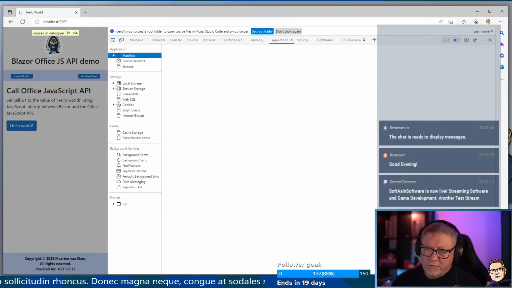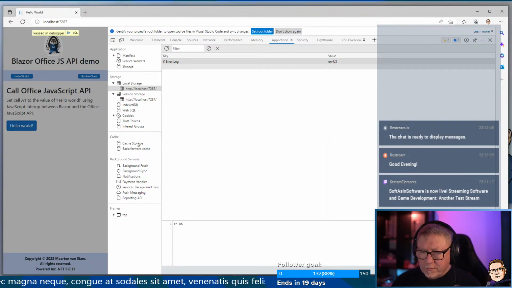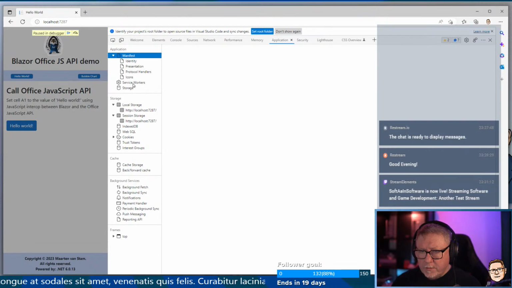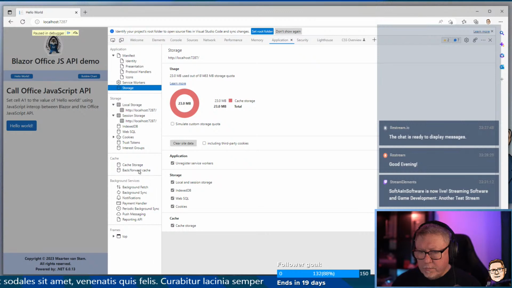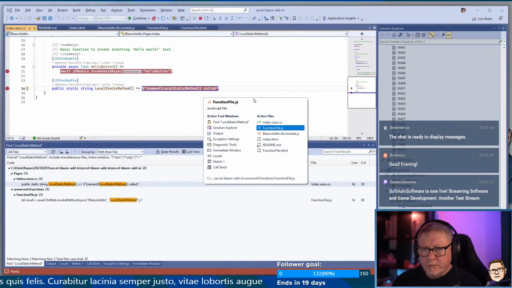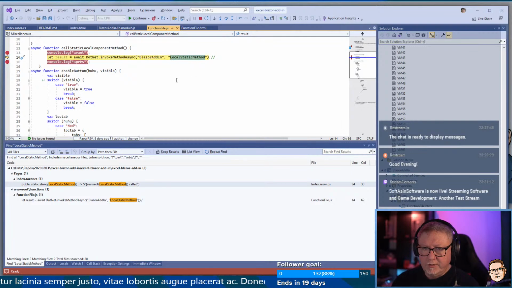Okay, application, local storage. Let's go back to the functions here. Let's dive in F11.